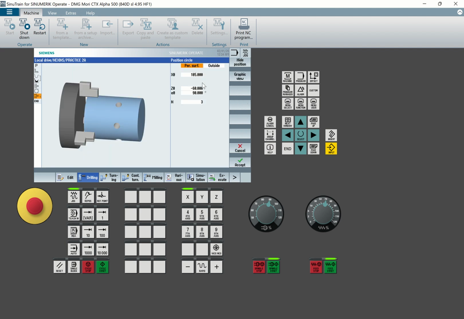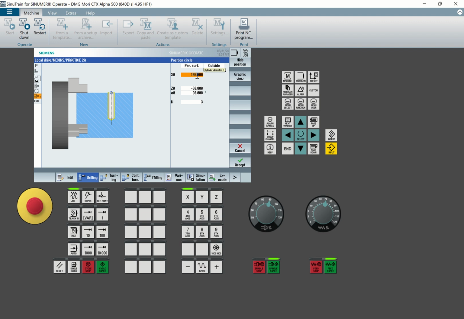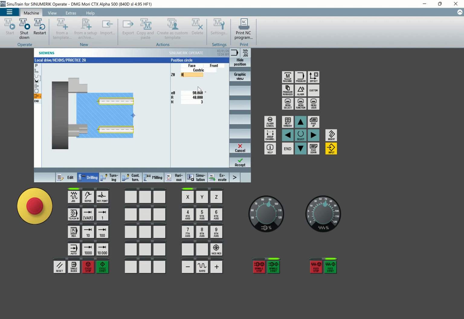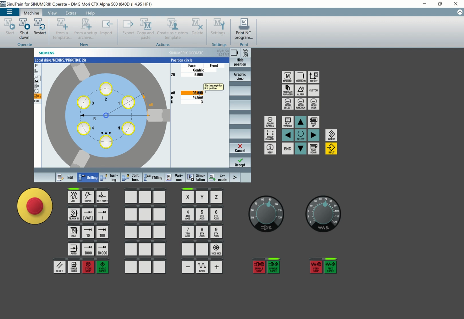I want to use a position. How many? This is the diameter, and I want to use diameter, I can put diameter 35. Let me go to Z, that is Z0. So this will be face, Z0 starting from 0. Angle I want to put to angle 45. Here I want to put R 35 stroke 2. Then how many I want to put them, like 5 or 6. Let me put 6. Okay, then accept.